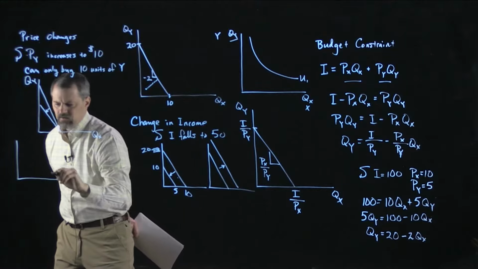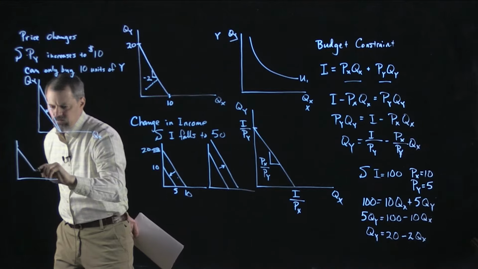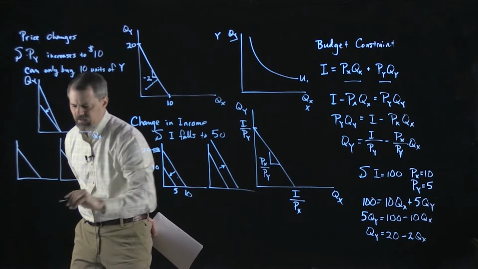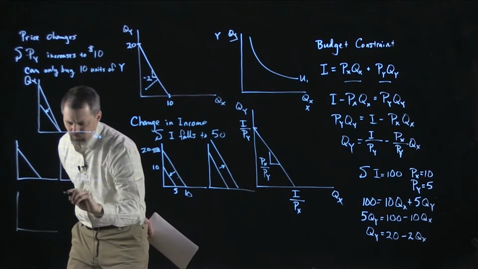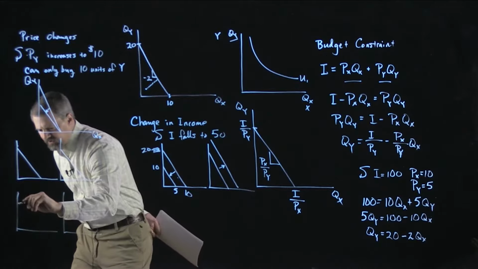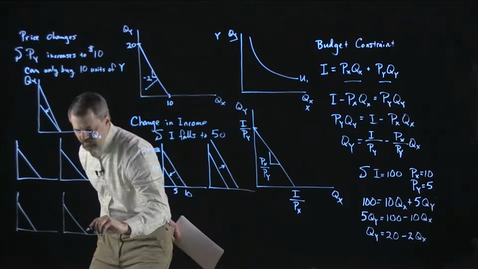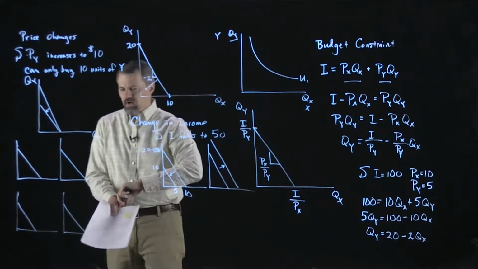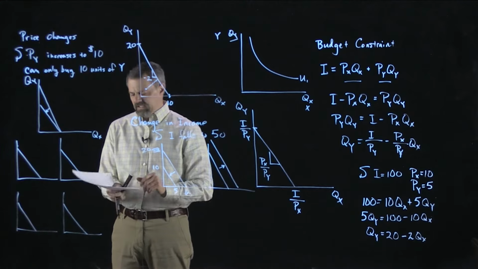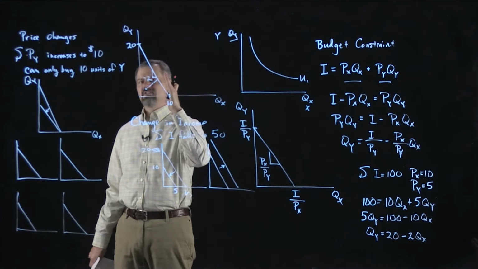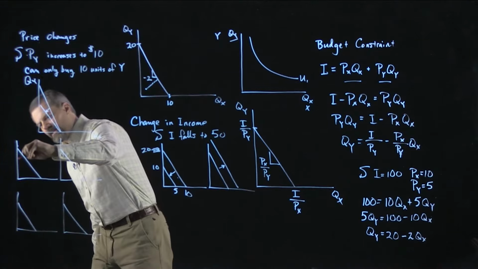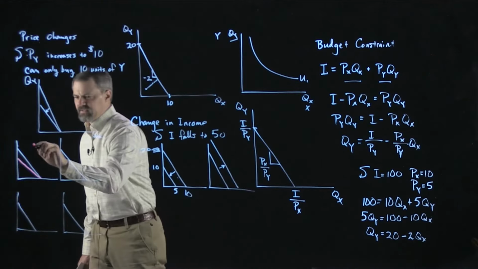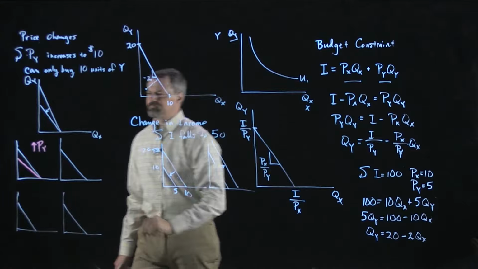So let's draw a few pictures. I'm going to draw 2 pictures where we change the price of good Y, and then we'll draw 2 pictures where we change the price of good X. I'm going to start with essentially the same budget constraint in all 4 of my pictures, and then in this red color we'll draw the new budget constraint. If we increase the price of good Y, that means the consumer can afford less good Y. So an increase in the price of Y will pivot that budget constraint down that direction. This is an increase in the price of good Y.